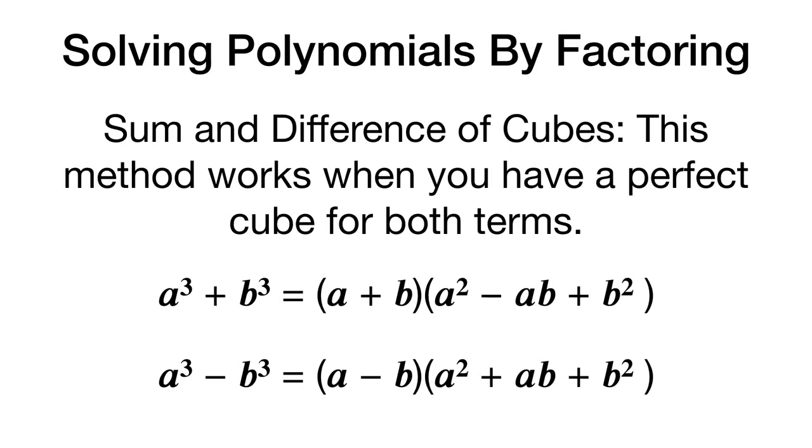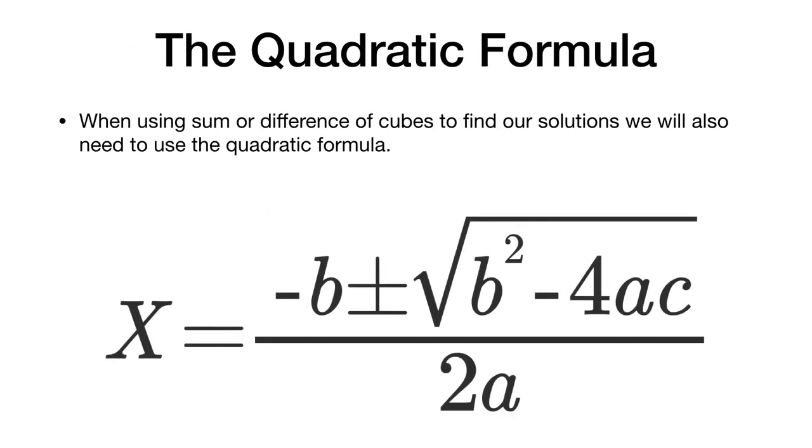One more quick thing. Whenever we are solving them, we're going to need to use a formula that we've used a few times before, and that is the quadratic formula. So whenever we're using sum or difference of cubes to find our solutions, we're also going to need to use this formula. So I'm bringing it back up here so that we can recognize it when we see it later. Negative b plus or minus the square root of b squared minus 4ac. Remember, that part, by the way, is called the discriminant. That's very important for us to remember, because I always recommend that we deal with the discriminant first. All divided by 2 times a.